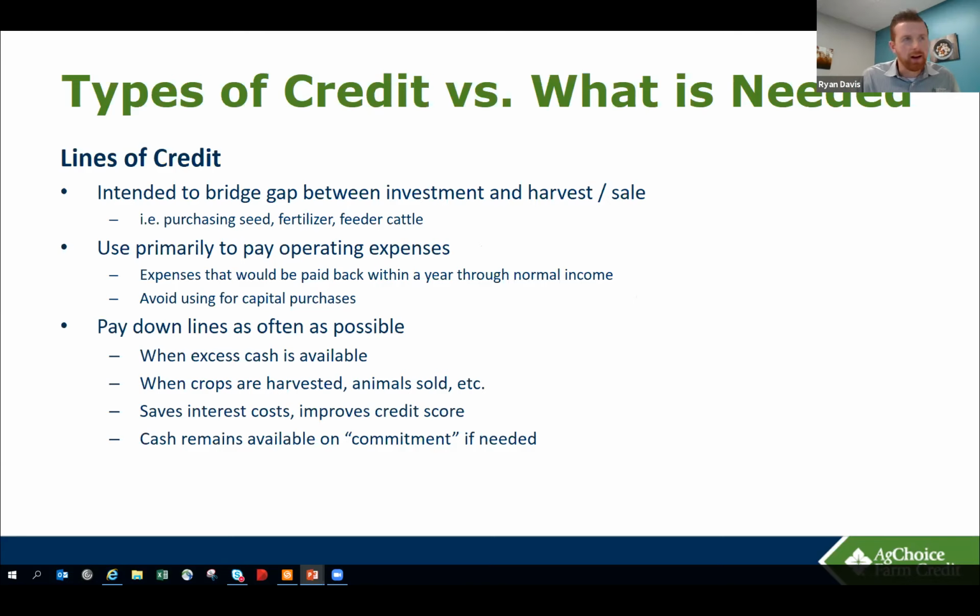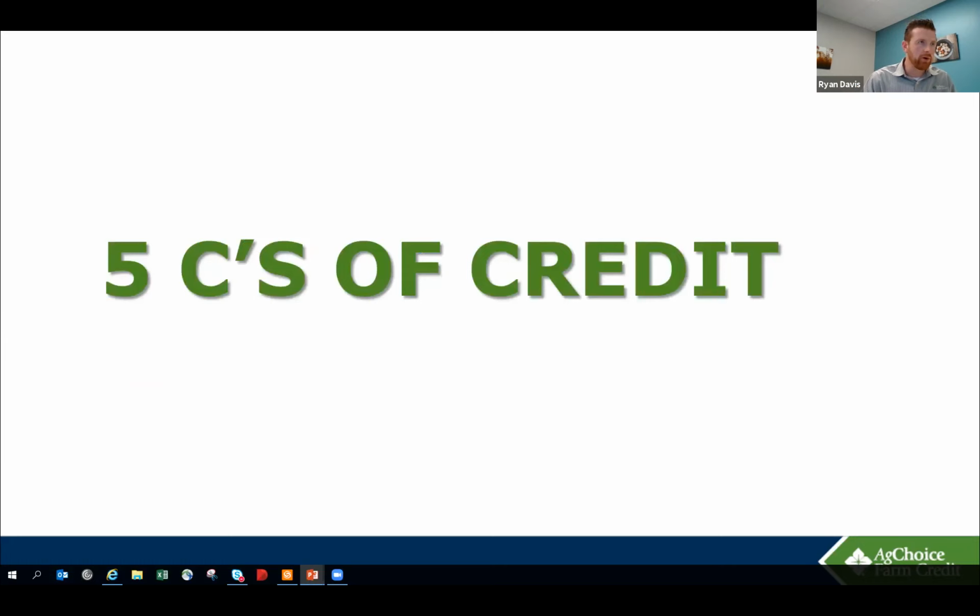Okay, great. Well, we'll move on here to then the 5 C's of credit. And the 5 C's of credit really is the foundation for making sound and constructive loans. So it's essentially our framework here at AgChoice for making a sound loan decision. The 5 C's of credit aren't a unique farm credit principle. You would find the 5 C's of credit at a lot of financial institutions, but what I'll discuss here is probably more of the farm credit twist, we'll say.